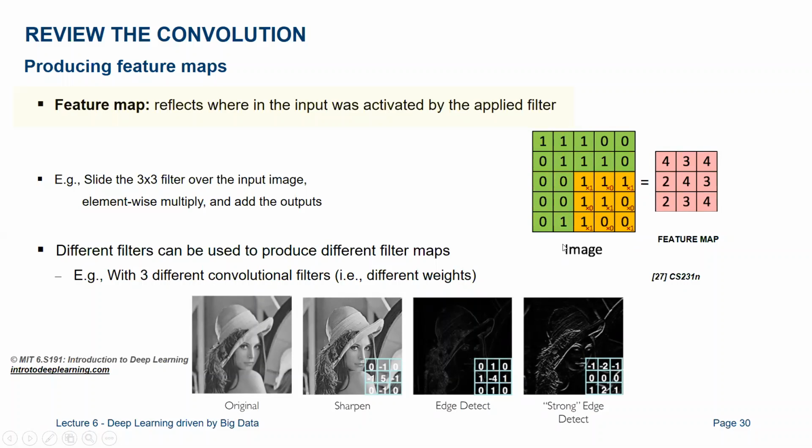Okay, so here you have the image, the filter with the weights, and the result of this operation, which is the feature map. And this is very important, because the feature maps will tell you basically where the input was activated by the particular filter. So if we get feature maps with a particular value, we will be sure that the features were detected, and we can then finally make the final decision.